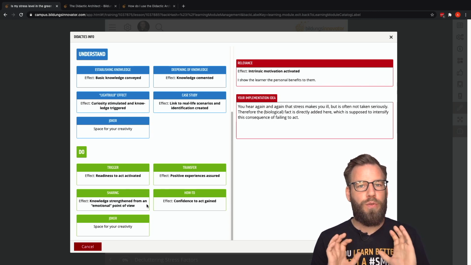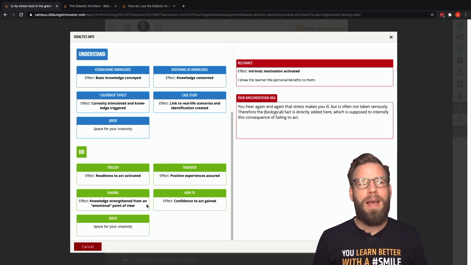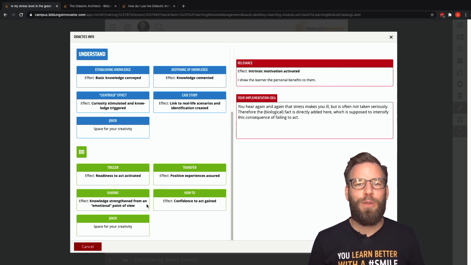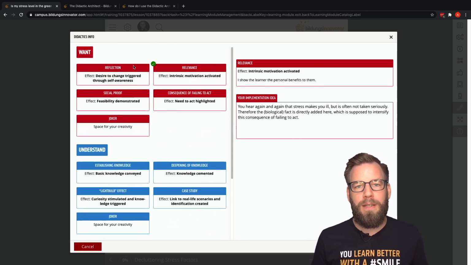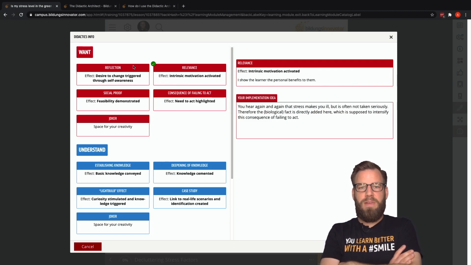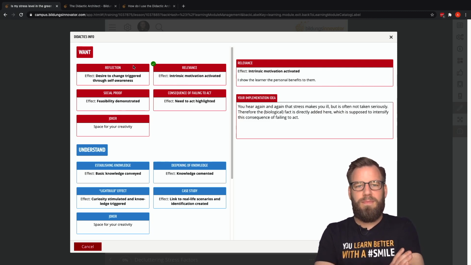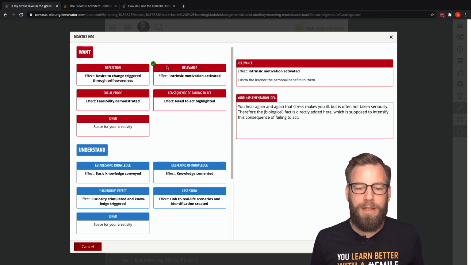Do you want to simply transmit knowledge? Or do you have a target group who first needs to understand why this is important, why they should act, and should get the feeling of, yes, maybe I myself am able to do so? Then you will need to work on this red level. And you cannot start directly with the blue level and transmit knowledge if people are more like, this topic, me, no. If you have this kind of situation, then you really need to focus on the red level.